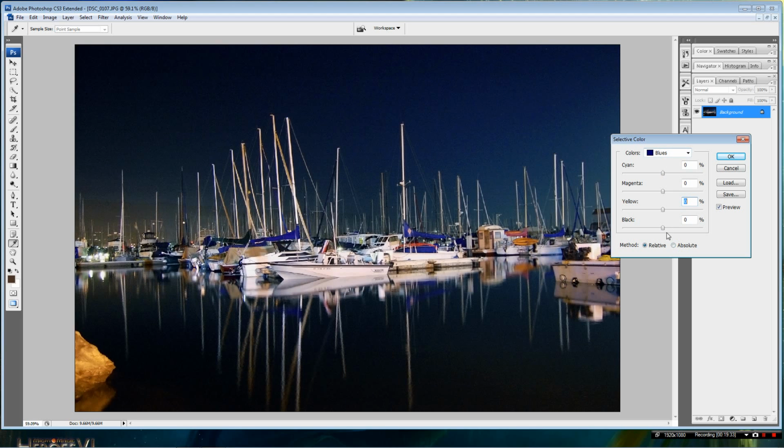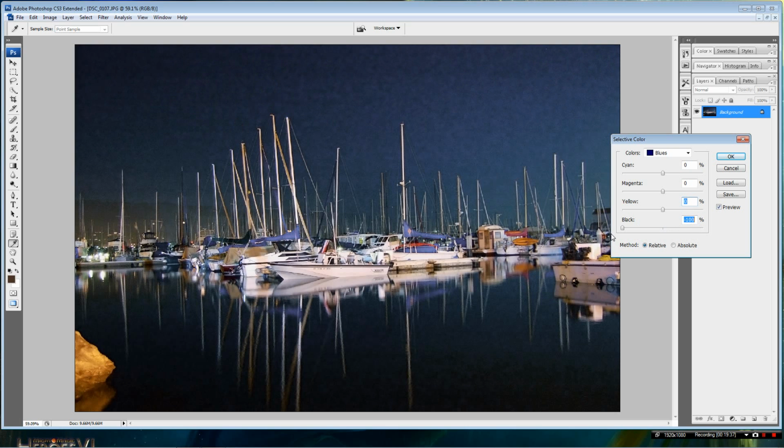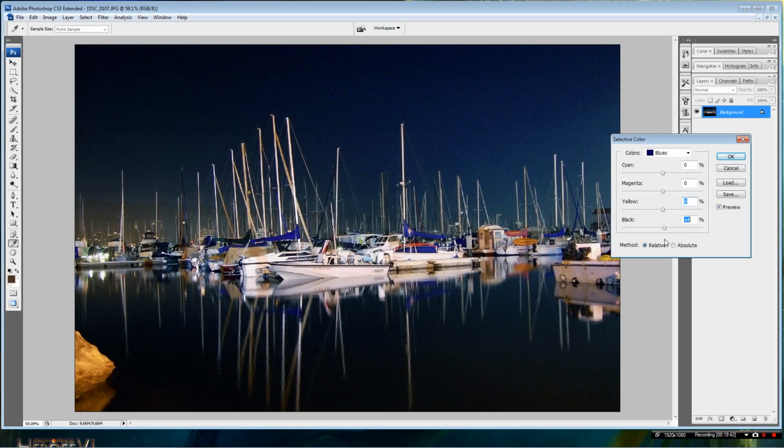Normally what I do is I come in here and I can adjust my blues and either make them lighter or darker. You can see when I do that, since this is a very bluish photograph, I can make the blues a little bit darker, which is going to help the nighttime. So I'm actually going to leave it about there.